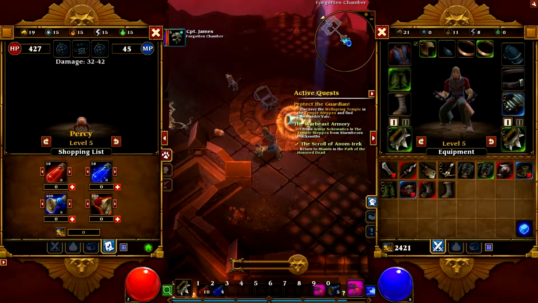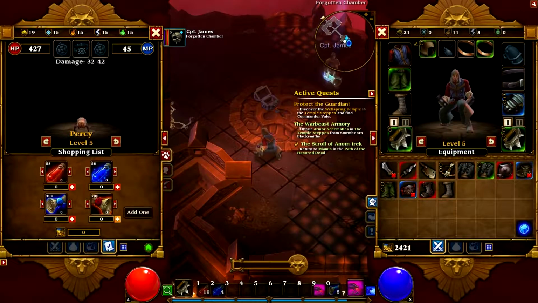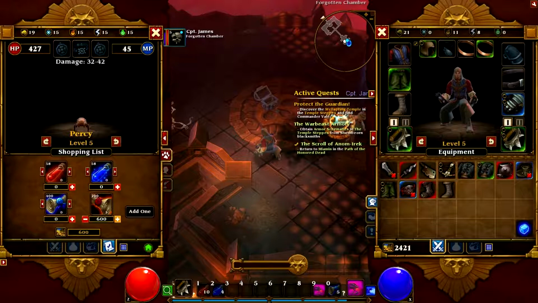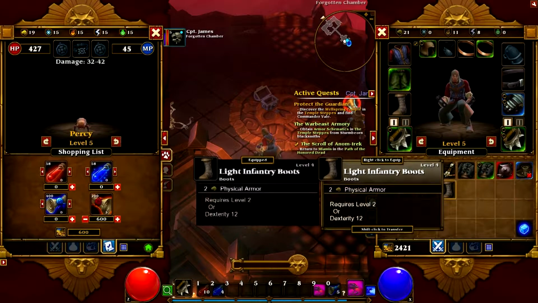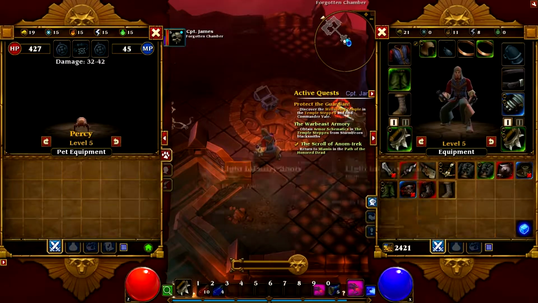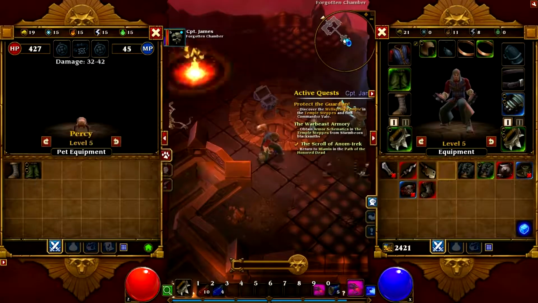Percy, my face crab. Your face crab's name is Percy. Yes. Why? It was just the name it came with. So I'm gonna get it to bring me 3 identify scrolls because I have 3 things that need identifying. And I'm going to send back everything else that I don't need on me.